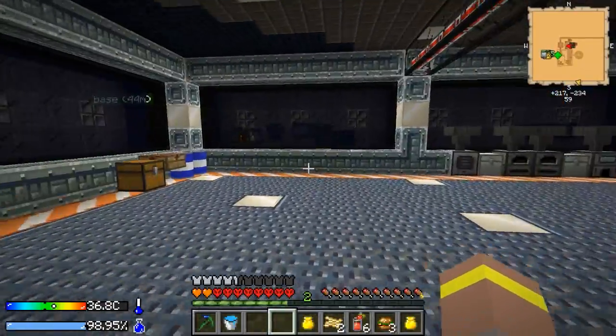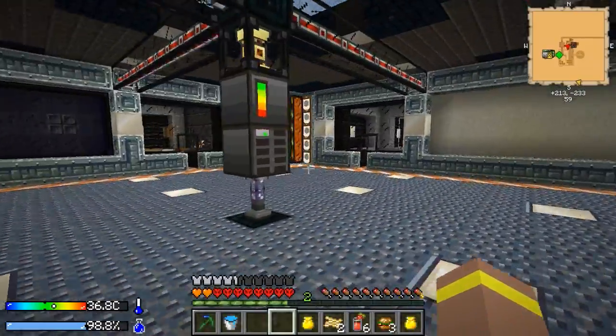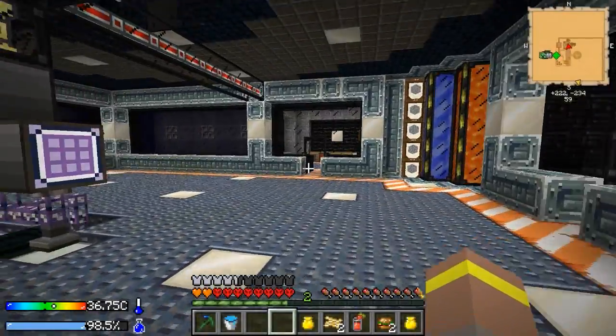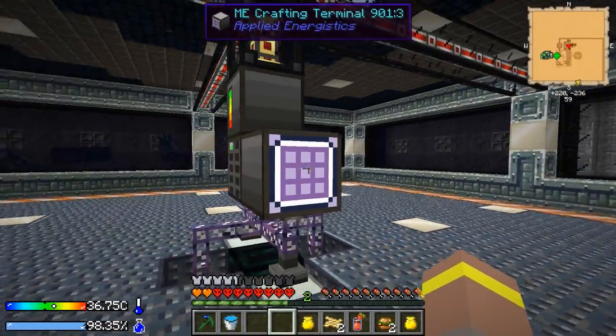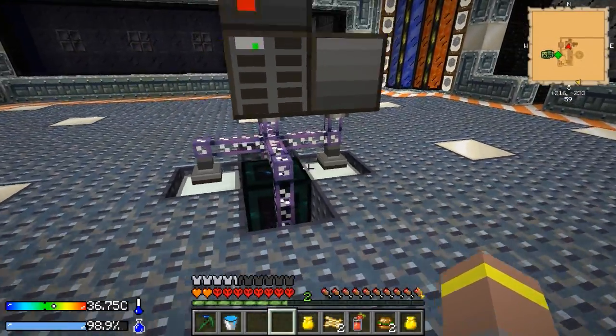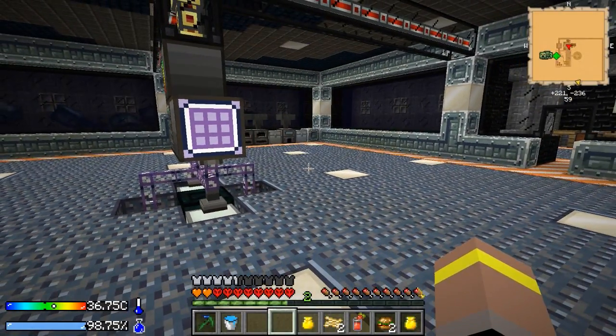Instead of doing crafting recipes the whole episode, I'm going to go and make a few bits, and we'll be right back. Alright, so I think I have all the bits that I need to get this working. I have made my ME crafting terminal. I've changed this around slightly because I actually want some buffer area.